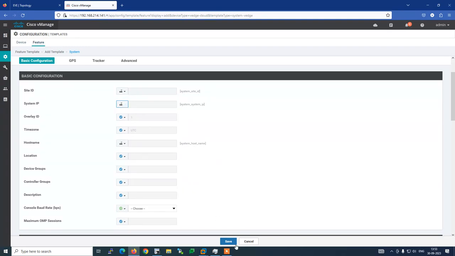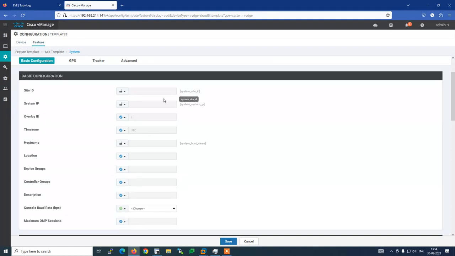Okay, and when I save it and attach it to the device template, which I will create later on, and attach this feature template to the device template, at that time the configuration step will ask for the site ID and the system IP. You can say this is a constant and variable thing, we are leaving these options as variables. If you use this template for any other vEdge, it will ask for system IP and site ID, and you can manually fill in the system IP and site ID and use this template for any device.